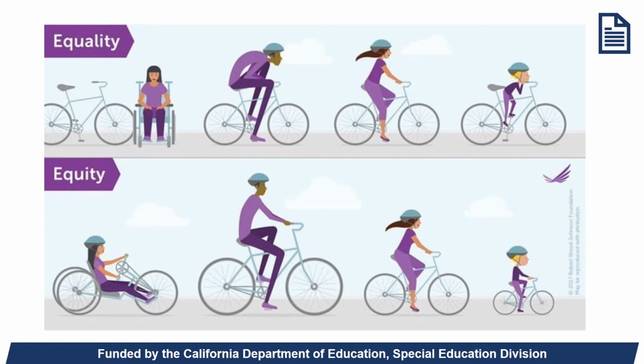You will notice that the note-taking icon is located on the top right-hand side of the screen. We have two questions. First, in what ways does an equality perspective create barriers to learning? Secondly, in what ways does an equity perspective promote individual learning differences? Go ahead and pause the recording to take a few moments to answer those two questions on your processing guide or anywhere else that you would like to record your response.